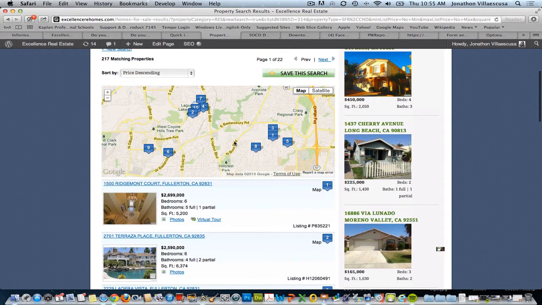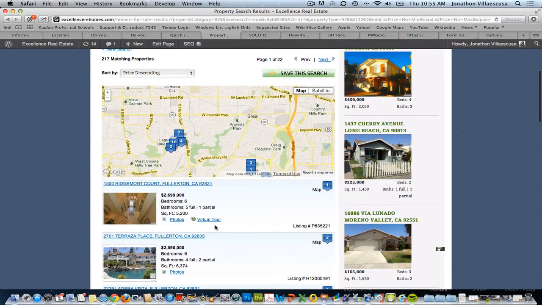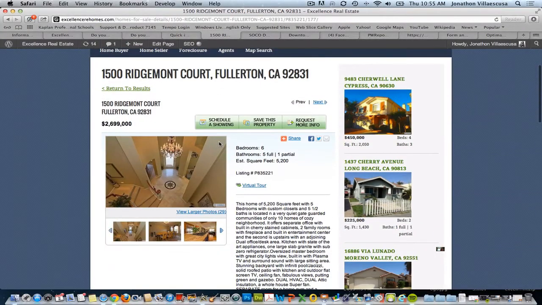So they can see the map of where all the properties are at, move it around, and keep loading new properties into the area. Okay, so whatever you're looking for, they'll be able to find it on there. It also has lead capture. So if they click on a property, right on top: schedule a showing, save this property, request more info. Okay, so they can automatically start signing up and getting information from you.